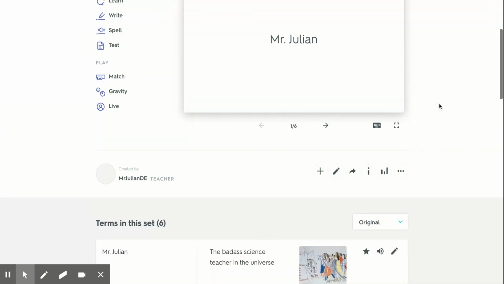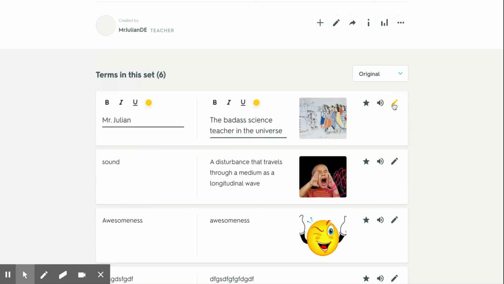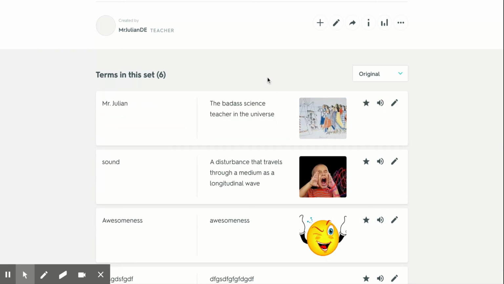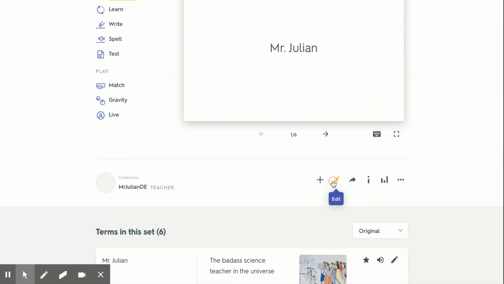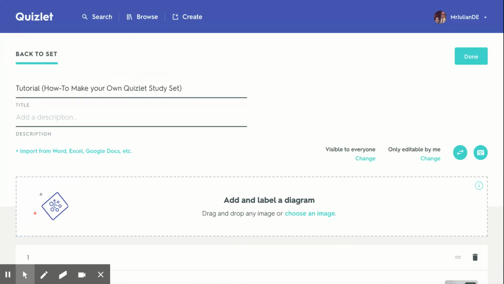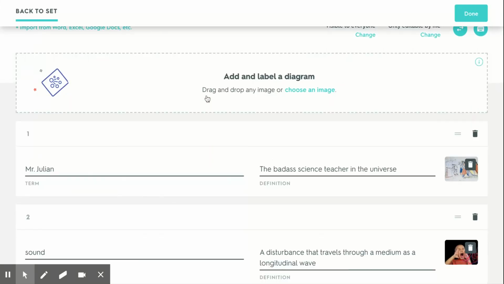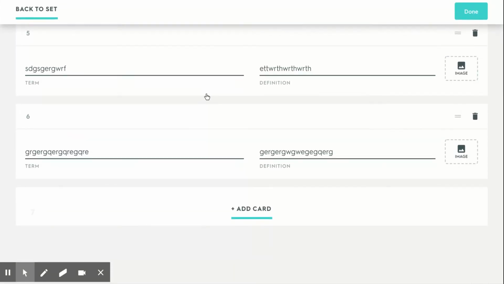But the individual edit is great too. It allows you to edit one thing at a time if you only have to edit one. And then when you click off, it's done. And then this, of course, would allow me to edit the name of the top part too. So it brings you right to the top, even though it's the same as the other options I showed you.